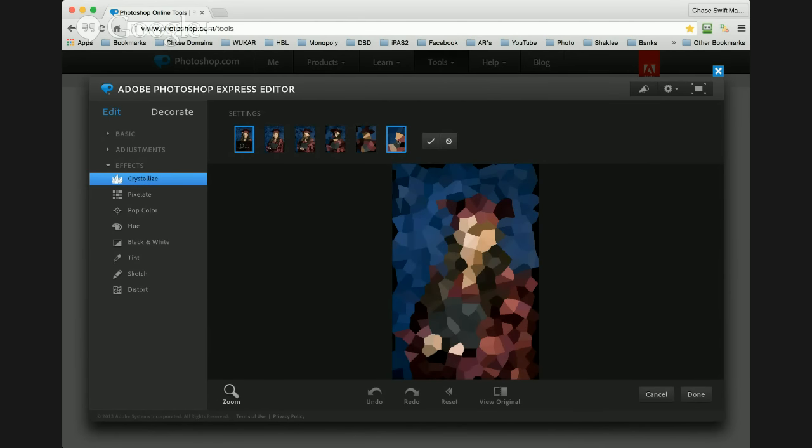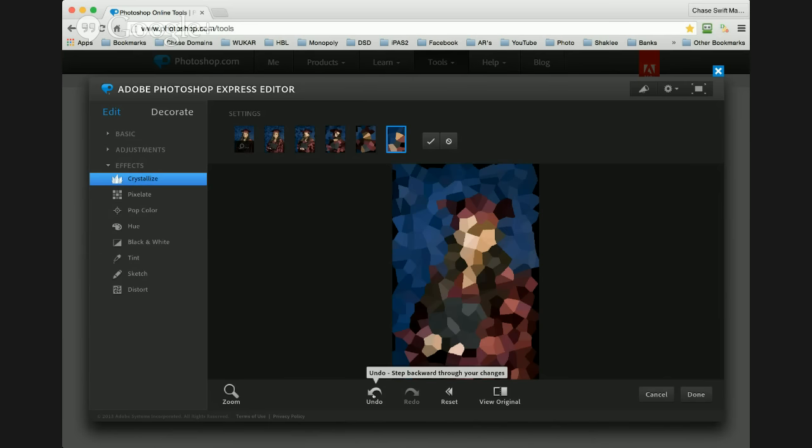Now, let's say that I do that and I like the effect. I just click the checkbox or the check to apply those changes, okay? Now, that's done, and if I'm done, then I'm great. Now, here's the cool thing. What if you want to go back to the original?